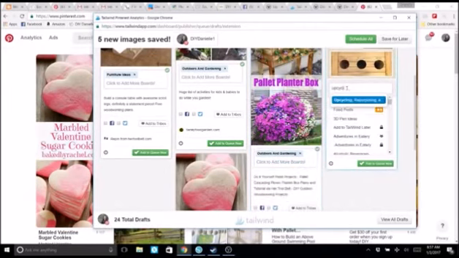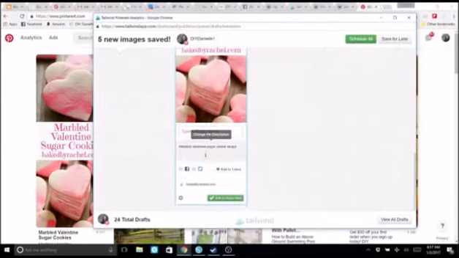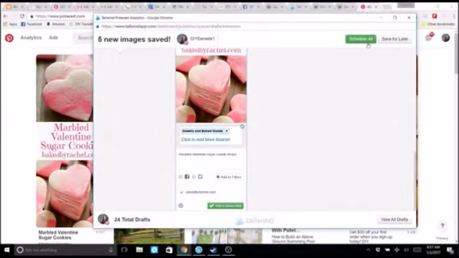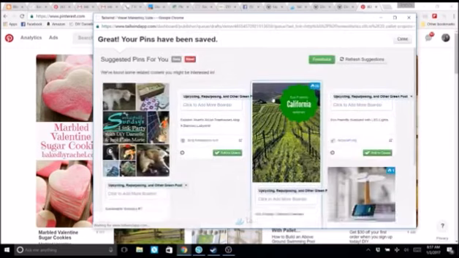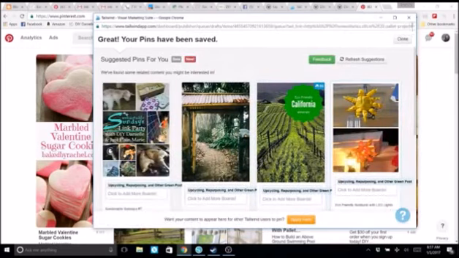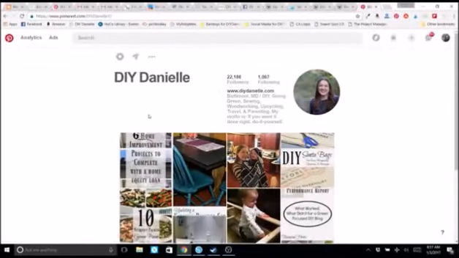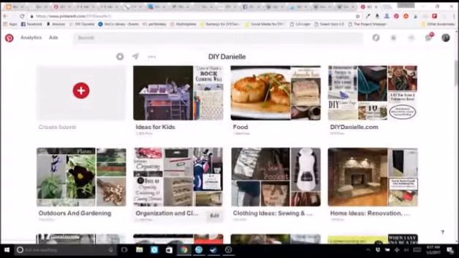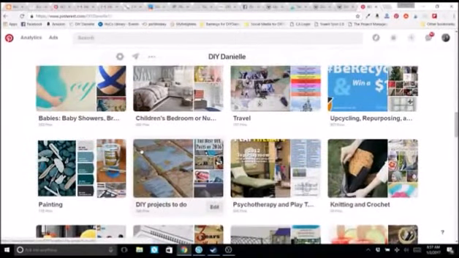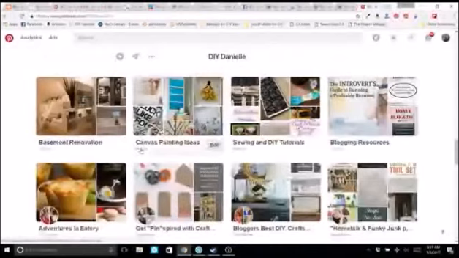I'm going to do this under upcycling, and these are sweets. And then I can click schedule all. Now, that doesn't seem like it saved me much time. However, it works really well if you have a very curated, I think that's the correct word for it, board. So if I have a board that is all food, let me show you.